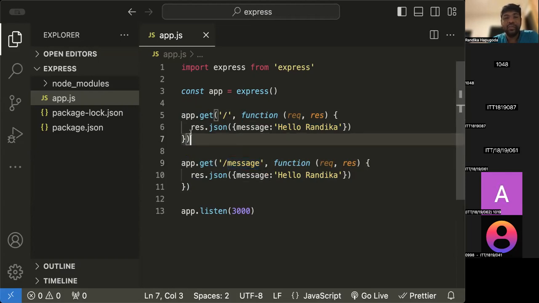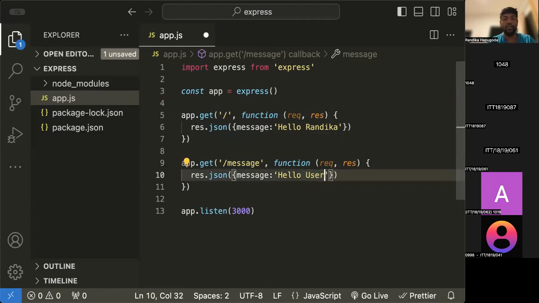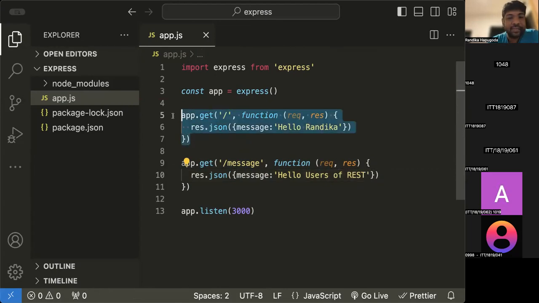So if somebody comes to the root of our application, it will say this. If somebody comes to root/message, I will say hello, hello users of REST. So basically, if somebody comes to the root, they will get this message, and if somebody comes to root/message, the response will be a little bit different.